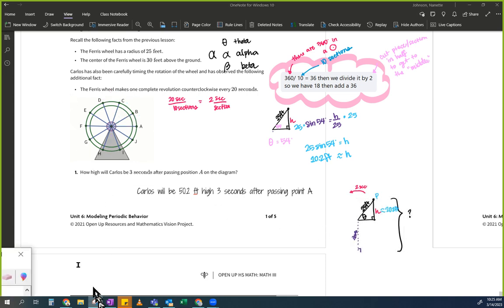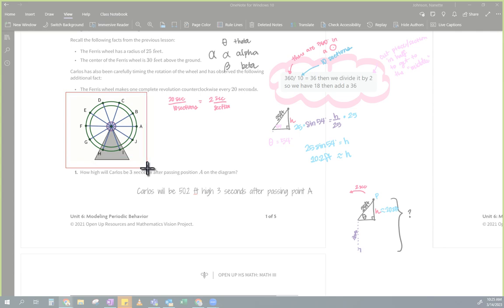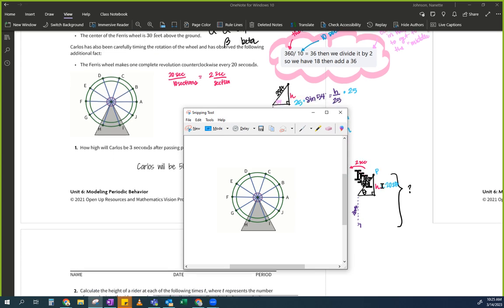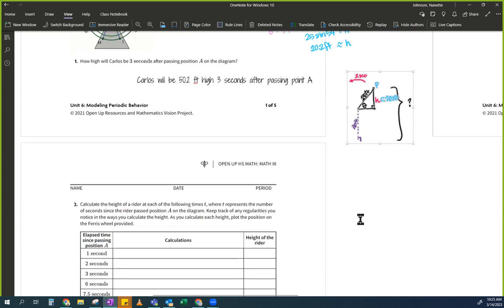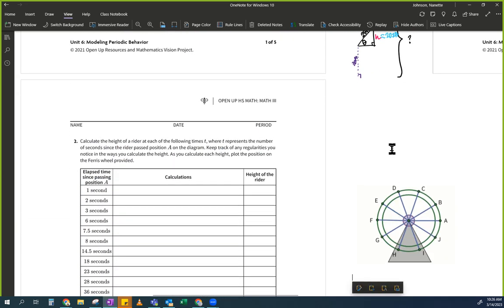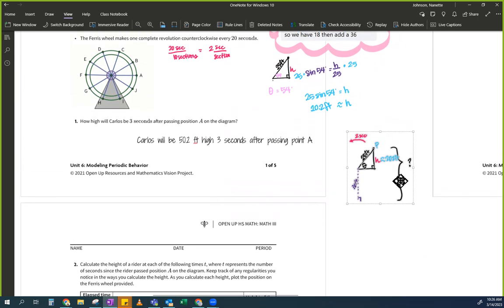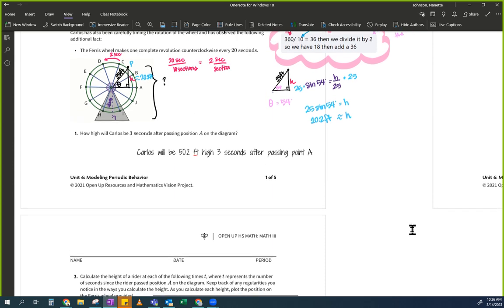Let me copy this. Where'd you go, dude? Let me just grab this guy so I can draw all over him over and over again. Okay, let me copy and paste. Let me put this guy back. Isn't technology wonderful? Isn't that awesome? I am awesome.